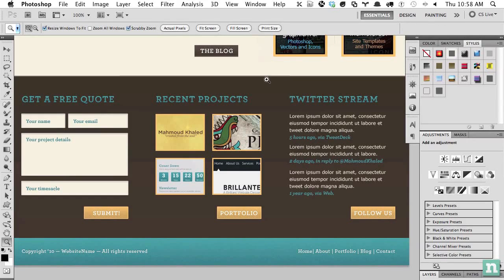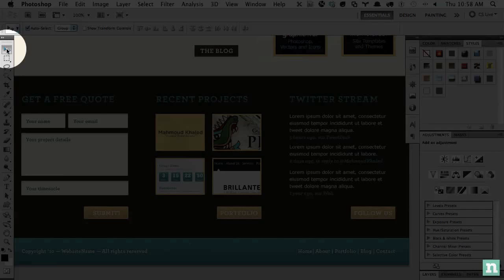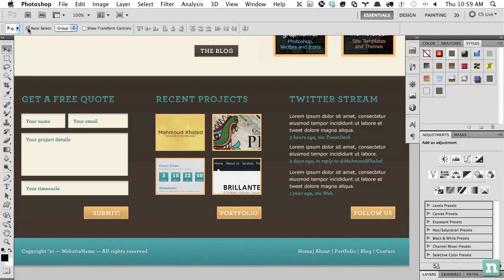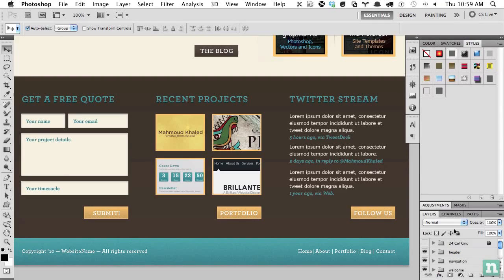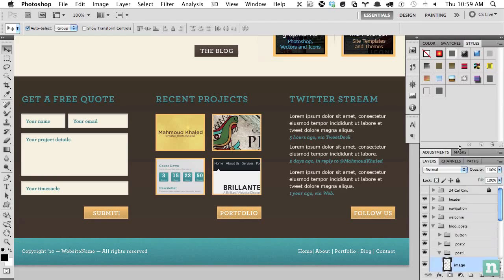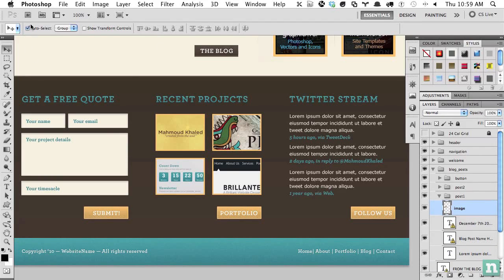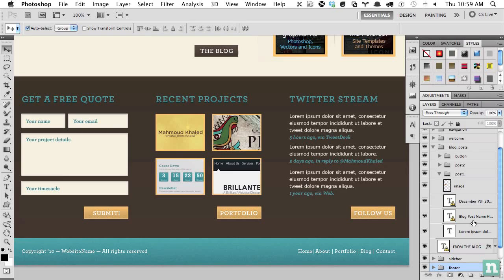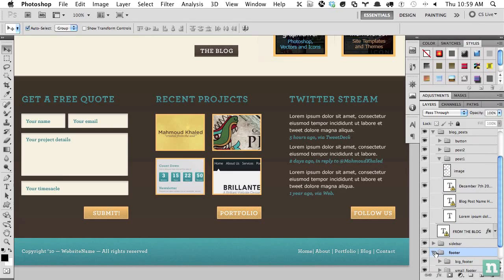So let's begin. I'm going to begin by clicking on the selector tool, and I want to make sure that the auto select tool is turned on right here. And what this will do is, if I open up my layers palette, when I click on an element, it'll automatically select the layer or the group that it's contained in. So for example, if I click on this image right here, you'll see that it automatically switched to the footer, and then I can filter down from that point. Alright, so let's zoom out here and begin.